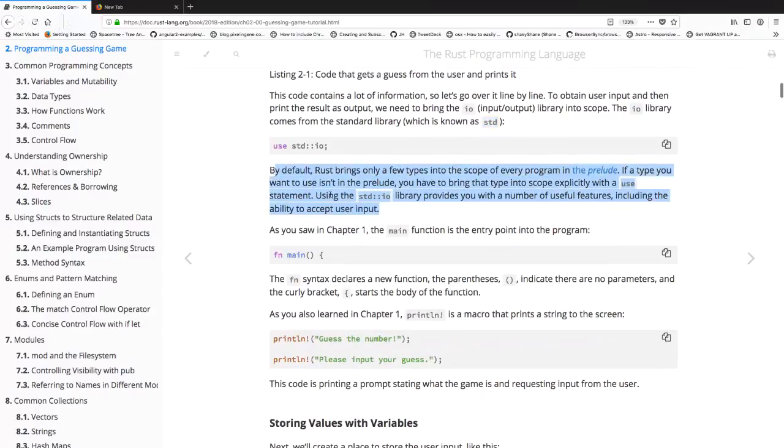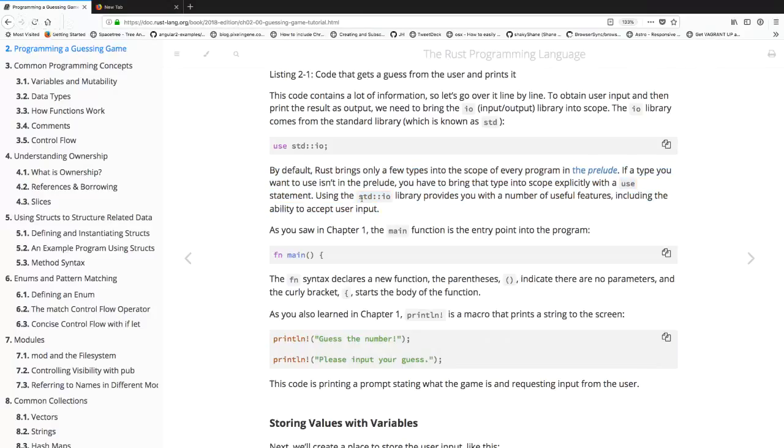And this is quite an interesting bit. By default, Rust only brings a few types into scope of every program, called the prelude. If a type you want isn't in there, you have to bring that type into scope explicitly with a use statement. So it's a bit like having globals in other languages; some globals are already there for you to use.